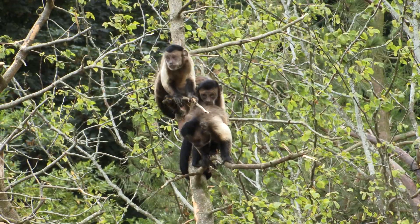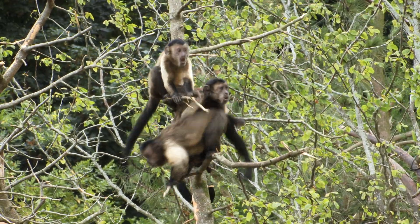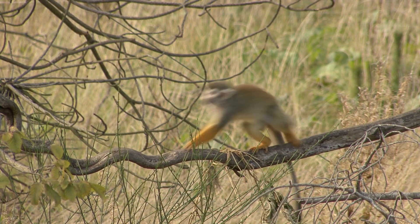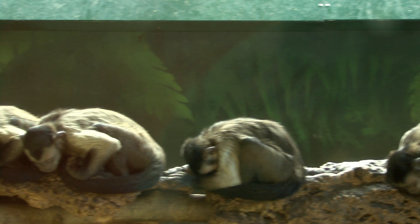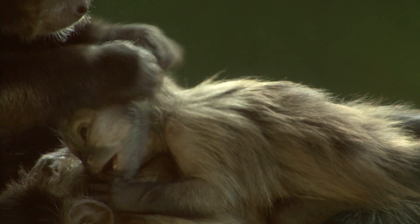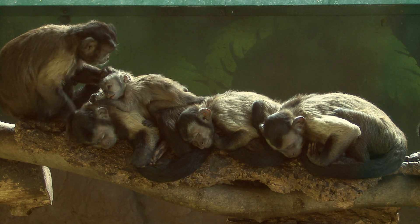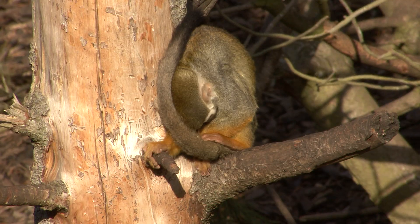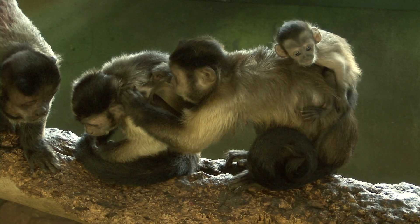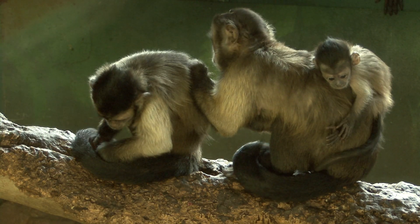The reason we're doing this research is to make sure that the welfare of the monkeys is optimal. We're studying how they behave and how they use the different parts of the enclosure, down to the different types of branches in the enclosure. We're finding, for example, that they like to sleep on large horizontal branches, and these are really important because they like to huddle together when they sleep. So when we realised that there weren't so many of these, we made sure that we added some extra horizontal branches to give them the opportunity for very comfortable resting places at night.